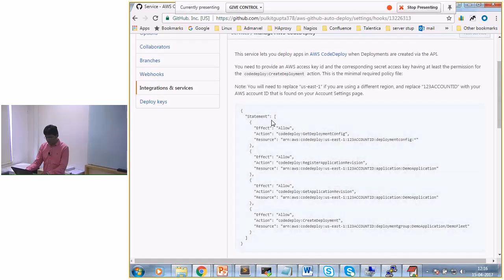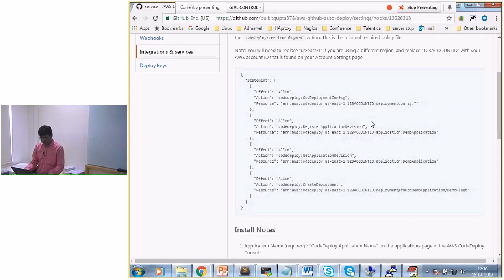Okay, so this is the IAM role which we need to create to enable GitHub to access CodeDeploy. This is a simple policy. We can simply copy and paste this. So allow CodeDeploy, and we just need to ensure we put the correct zone, this account ID, and this application name.